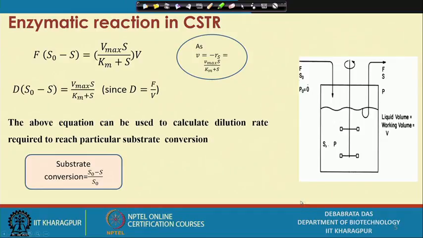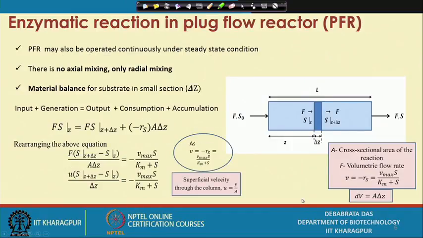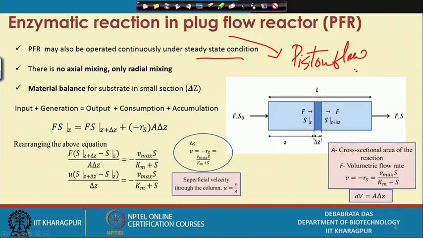Now, let me talk about the plug flow reactor. Plug flow reactor, I told you, can also be operated under steady state conditions. But plug flow, what I told you, is something similar to the piston flow. What do you mean by piston flow? Piston flow is the ideal flow.